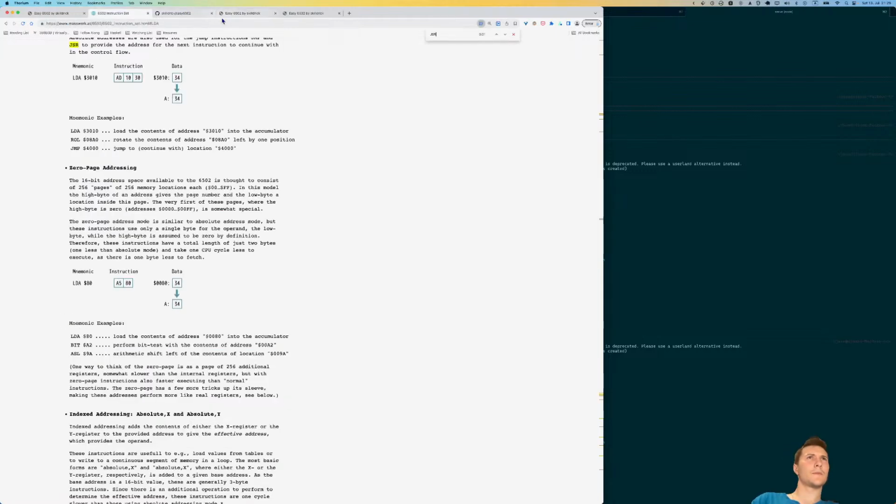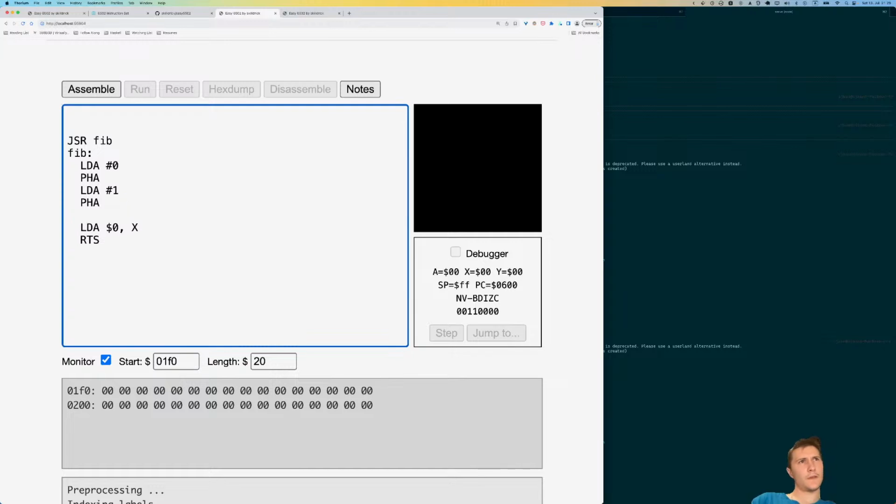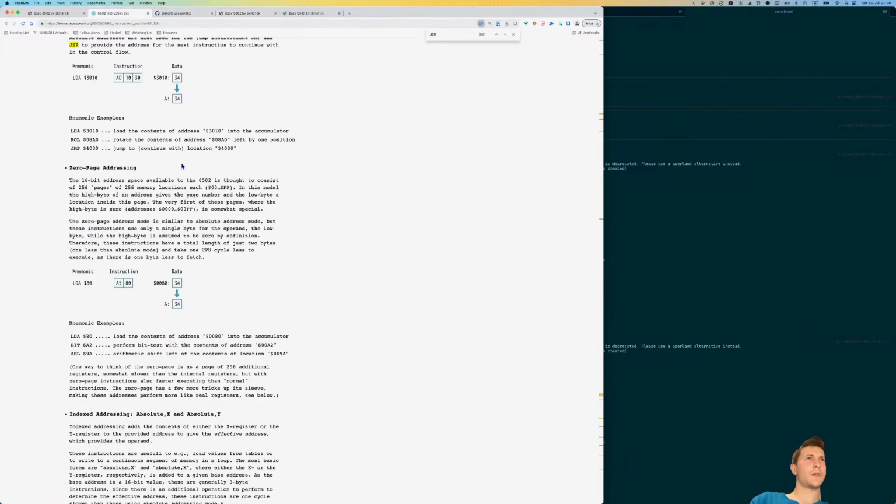What's this? TSX? Okay, so I need to also do TSX and then let's say some value 8 and then how to write something in a memory location.